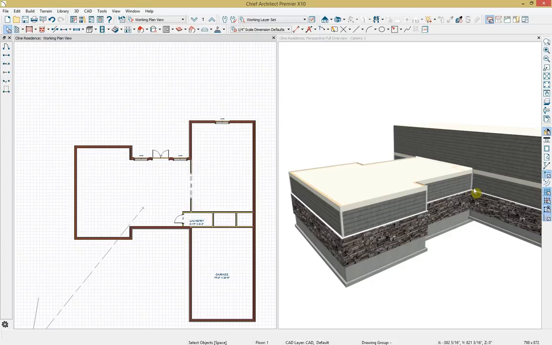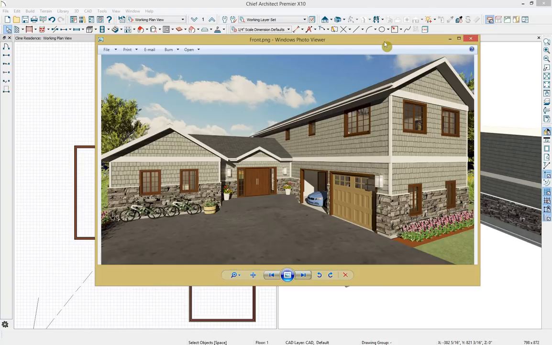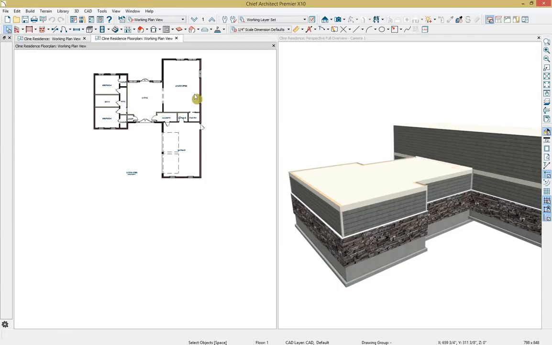So we've covered a lot of information up to here, and in this building plan we're going to go through, it has many interior walls, rooms, windows, doors, and more. And in order to save some time in this demo, I've already got a saved iteration of this plan made that we're going to open with the general floor plan completed. So I'm just going to open that file now.